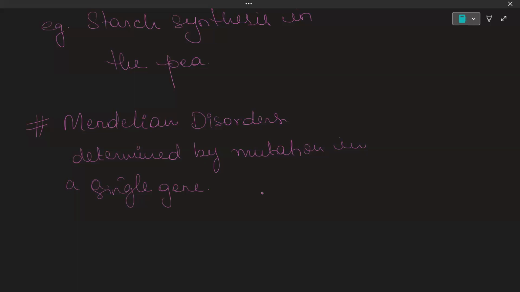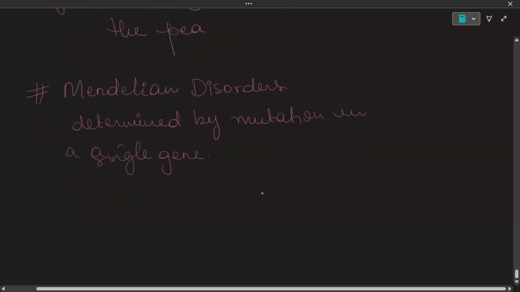For example, if a child from a family had one possible Mendelian disorder, you can make that pedigree analysis and see from where it is being transferred, from where it is getting to the offspring, how the offspring got affected by this. So talking about some of the most common Mendelian disorders, the first one is hemophilia. Many questions get asked on this particular disease, even in NEET. So hemophilia is there. Then there is cystic fibrosis.